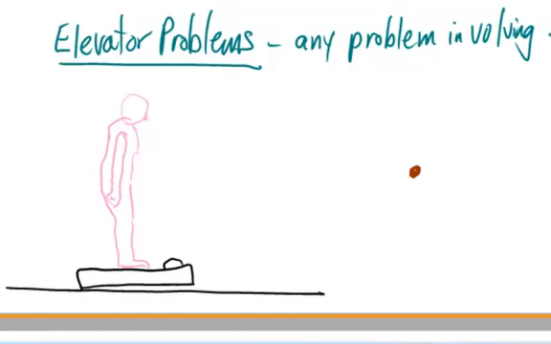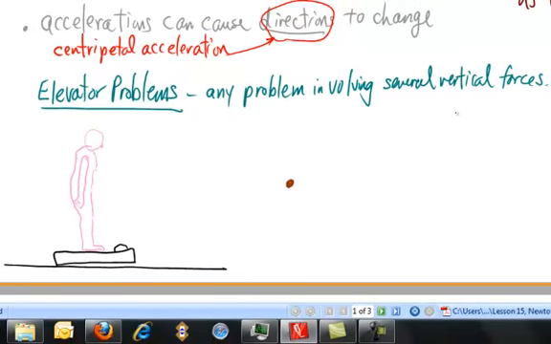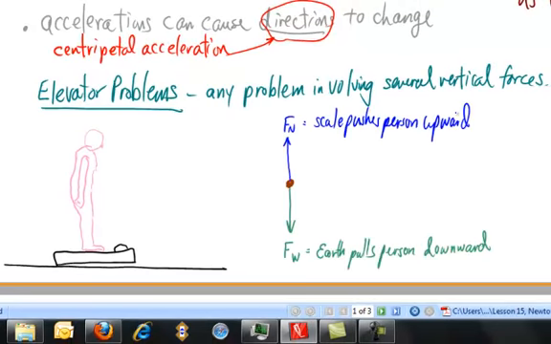This dot represents the person's center of mass. The earth pulls this person downward. The scale pushes this person upward. As this person rides, she experiences two forces. The earth pulling her downward is called her weight, or the gravitational force. Also, the scale pushes her upward. And since the scale's horizontal platform exerts a vertical force on her, this is a type of normal force, normal meaning perpendicular. The horizontal platform pushes vertically upward.